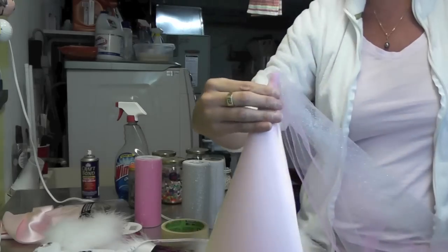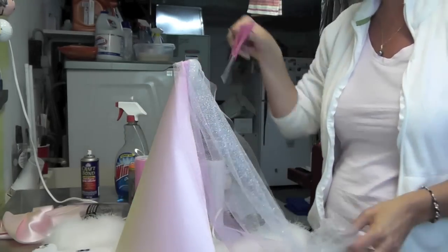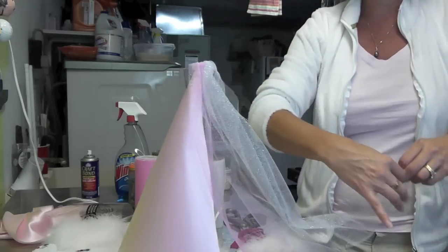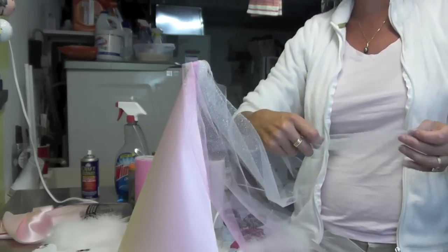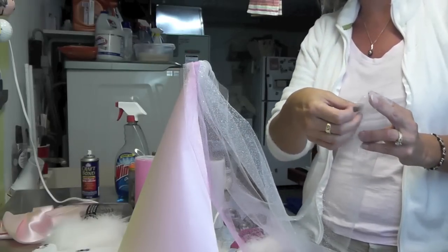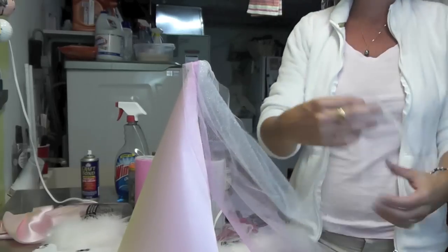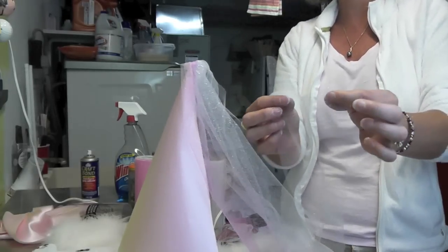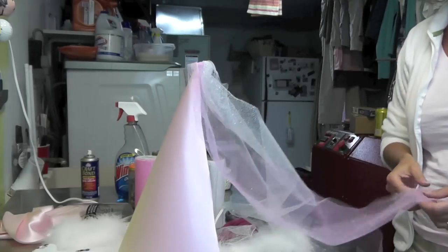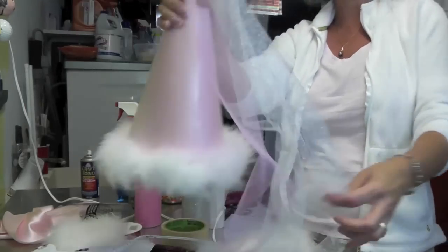Okay, once it's cooled and it's going to hold, that's when you want to take the ends of your tool and a really good pair of scissors, and you want to fold them in half. Do it one at a time. And where the fold is, you want to cut outward on an angle. And that will give you a nice edge right here, like a ribbony edge. I don't know if you can see it. And do that on the other ones, and they don't have to be the same length. And if three isn't enough for you, you can always add more.